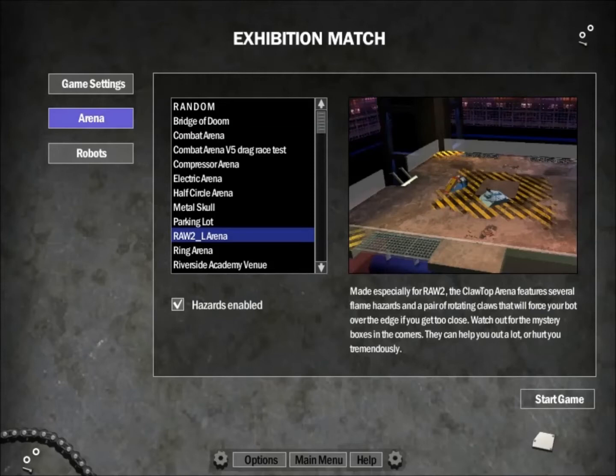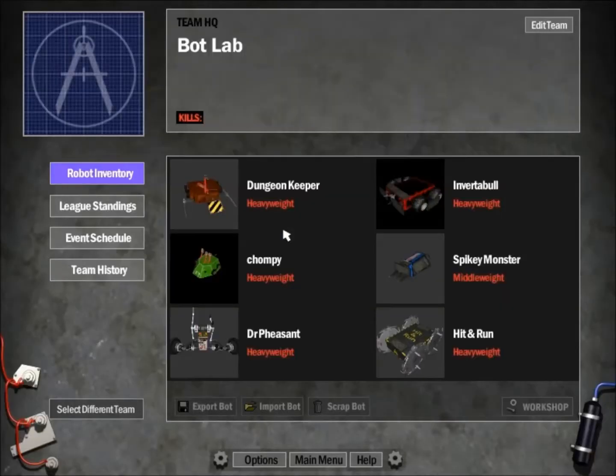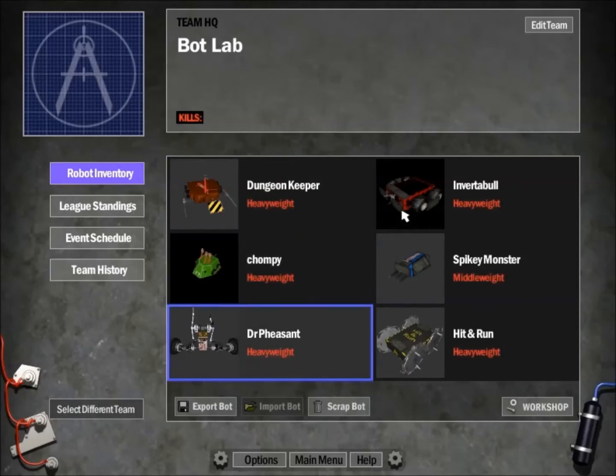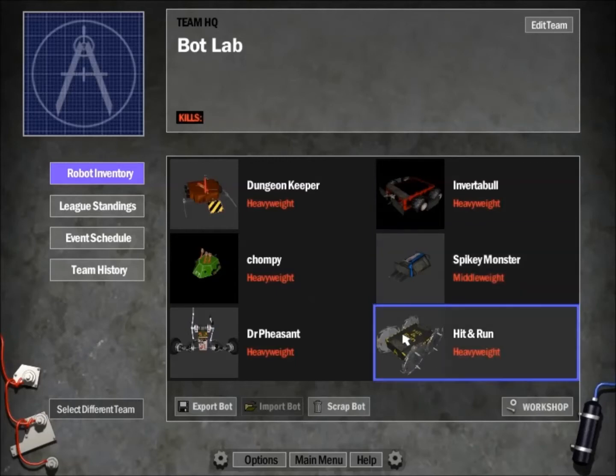Alright, let's go ahead and take a look at the robots we have today. There's a new lineup. Go over here to the main menu, Team Headquarters, Bot Lab. Alright, we have Dungeon Keeper, Chompy, Dr. Peasant, Invertible, Spiky Monster, and Hit and Run.